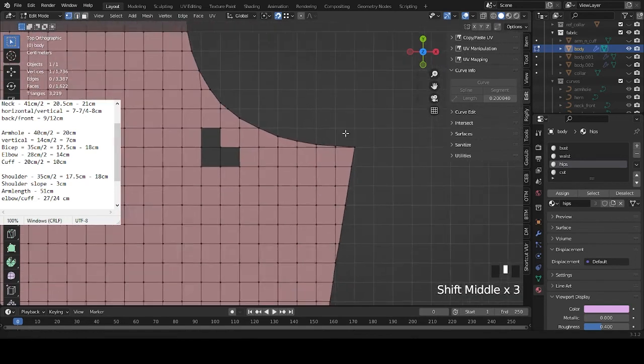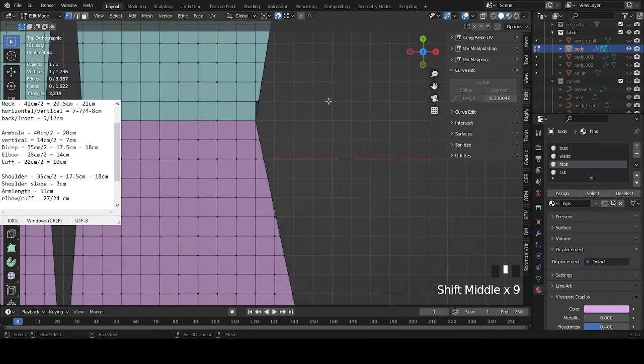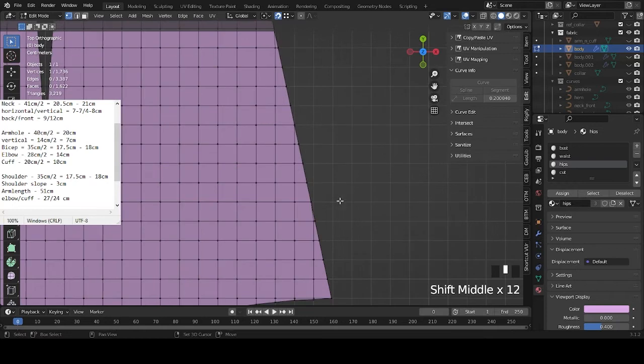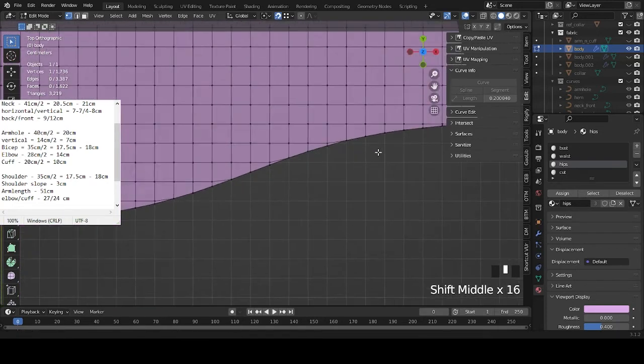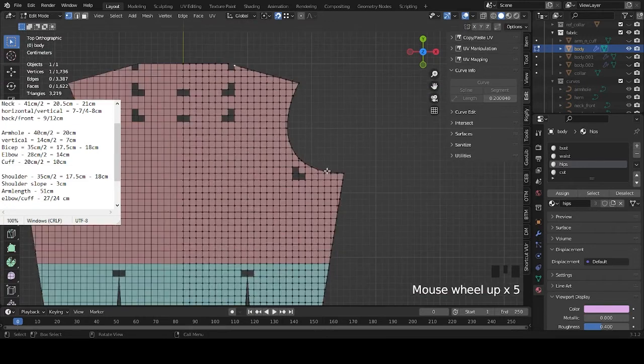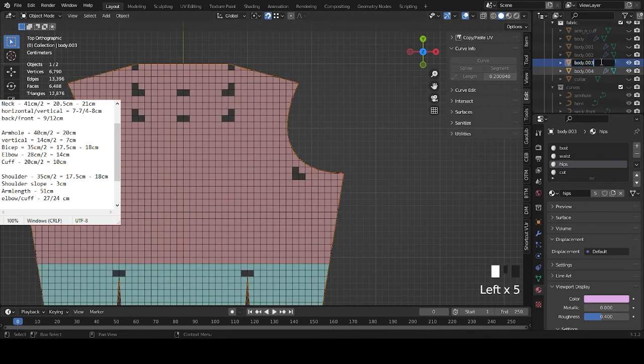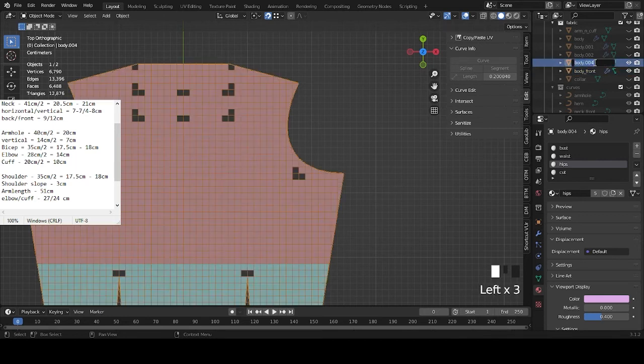Okay, checking in. Nice. Okay, it's done. That's good. So we're just gonna duplicate it twice, one for the body front and one for the body back.